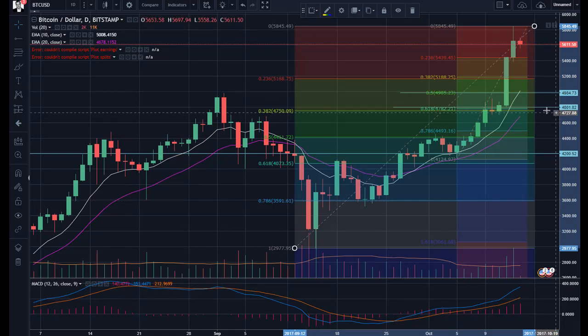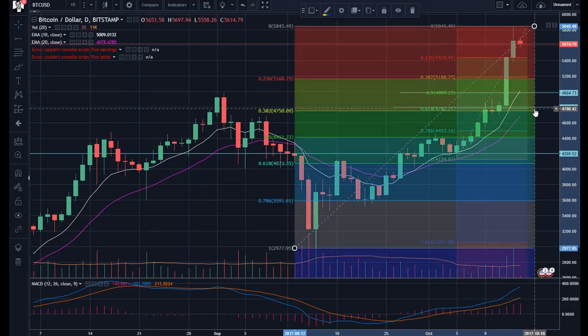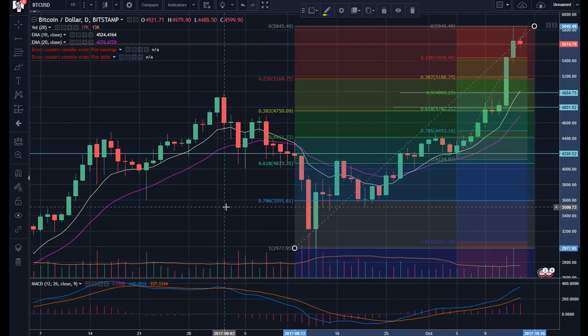Now, I'm not just going to buy if it pulls back into there. I'll look for an actual trade, as I am a trader. And a trader, what we do is we try and time our entries with perfection, much like this little one back here. So I don't think we're going to see a massive pullback. I think we may see a pullback into this 5,000 to 4,800. If we do pull back, we may just keep on rocket shipping a little bit further. I don't know, because this fork is coming, and realistically that could throw a bit of a spanner in the works.